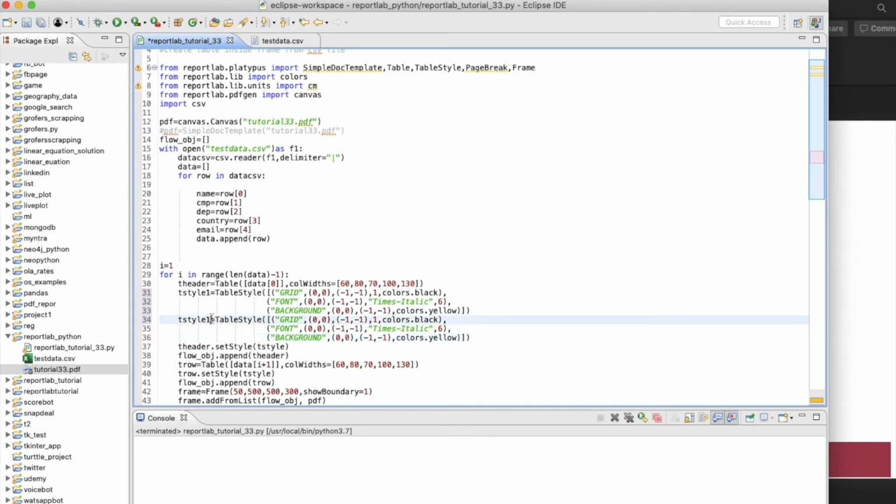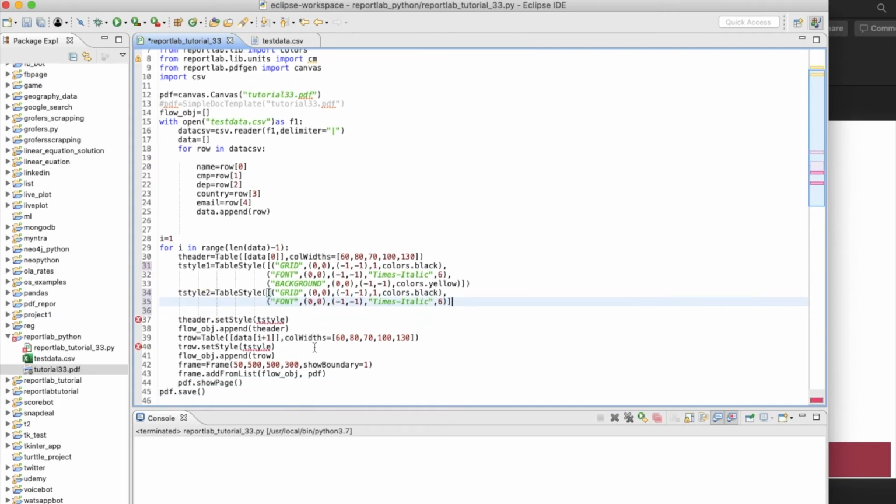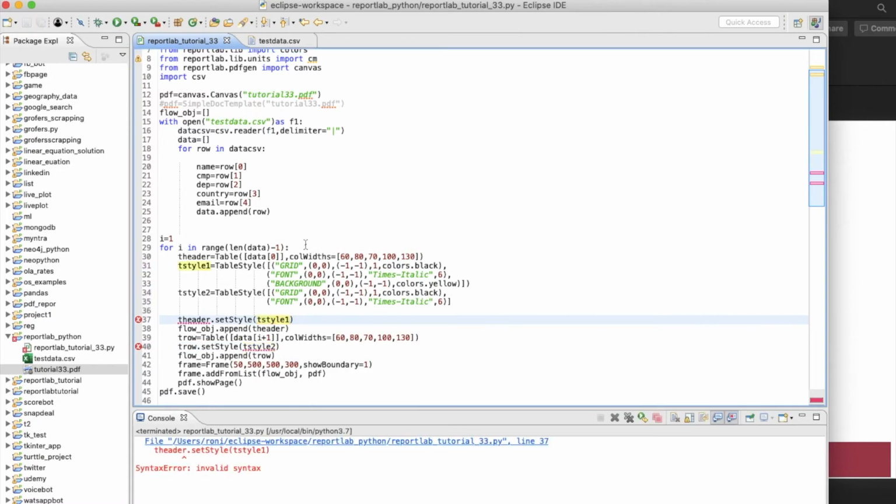So T style 2, and there we don't need this background actually. So for this thing we need T style 2, and for this T style 1. So let's run this thing now.